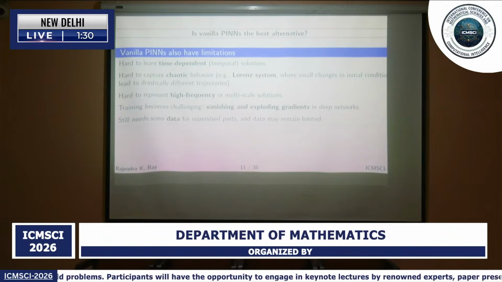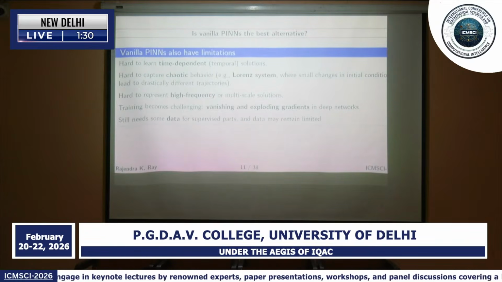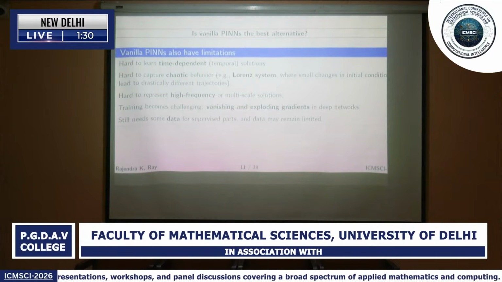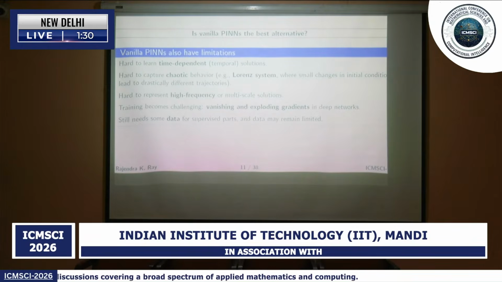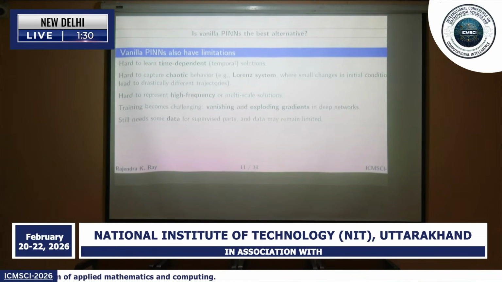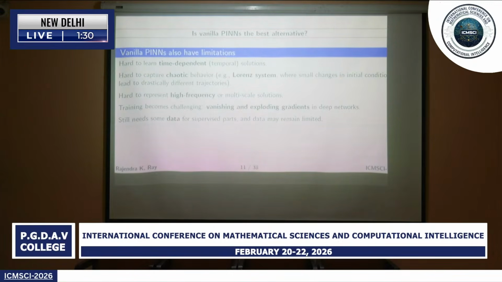Also it is hard for high frequency multi-scale solutions. So as I told you, for a steady state problem, if you have a slice and you want to say what is my solution at a particular time, it is fine, no problem. Or let's say some time duration, or my problem is very sensitive with respect to chaotic behavior, PINN is still not good enough. So a lot of refinement is required in the architecture.